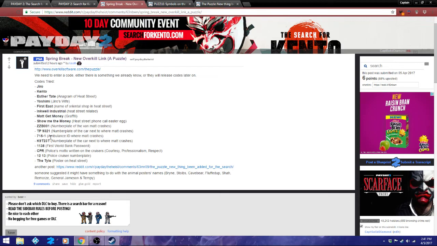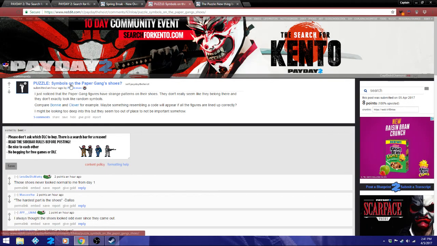715, sidebar 1, ambulance ID where Matt crashes. K9T23T, number plate of the car next to where Matt crashes. 1138, First World Bank password, CPR, police's motto written on 1213, police cruiser number plate. The poster, another post right here. Someone suggested it might be something to do with the animal poster names. All that. So, moving on from that, there's also this.